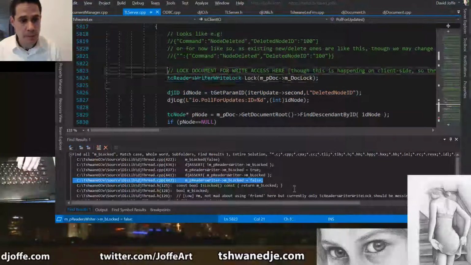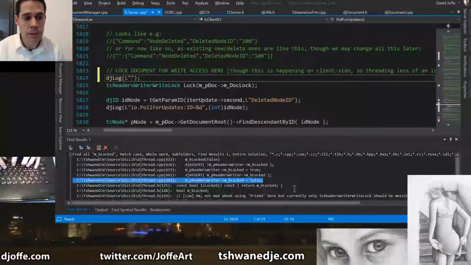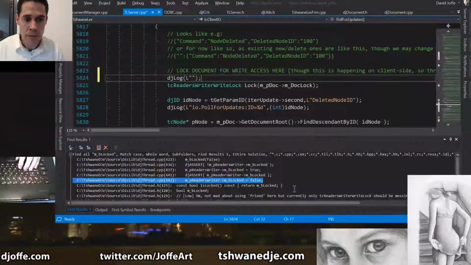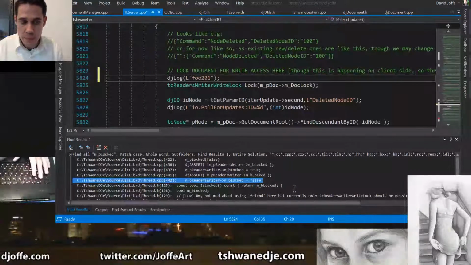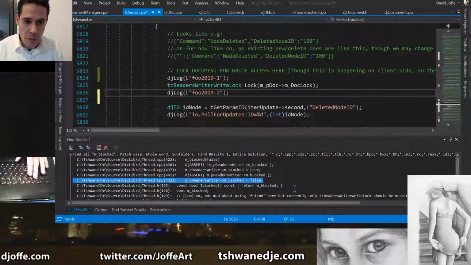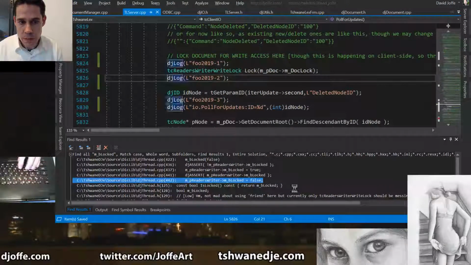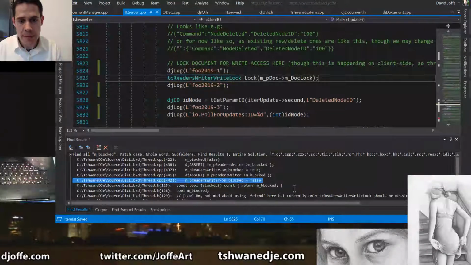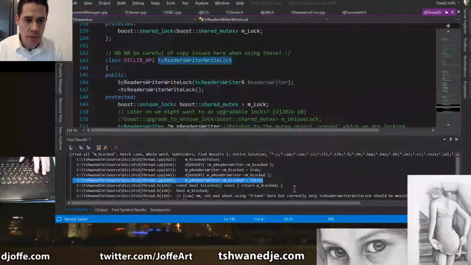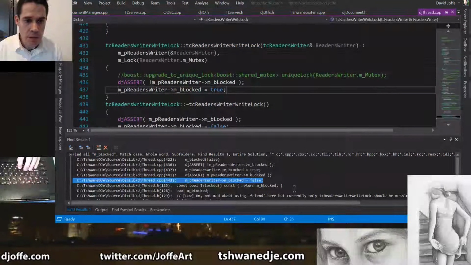Let's add some logs. Two, three. Okay, here's write lock, constructor.